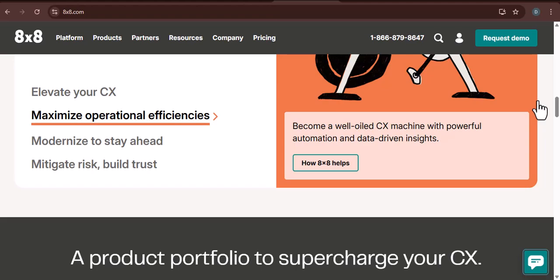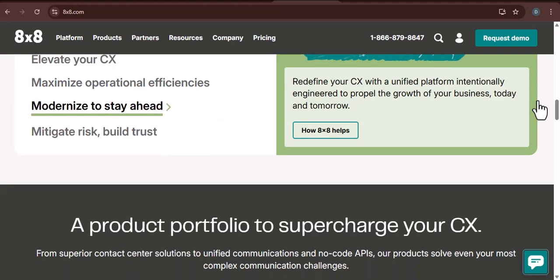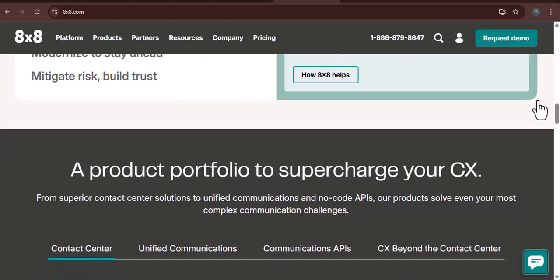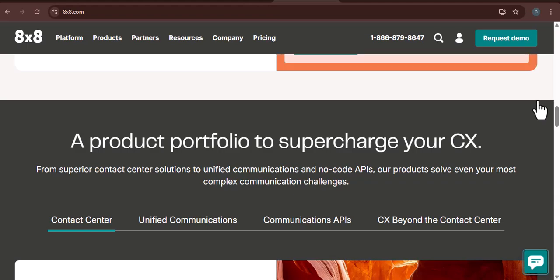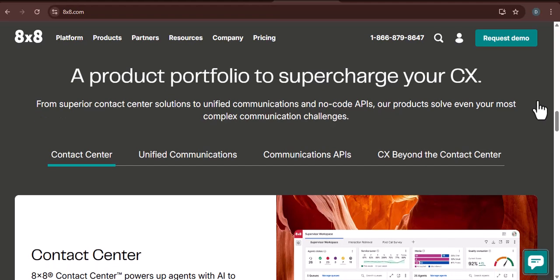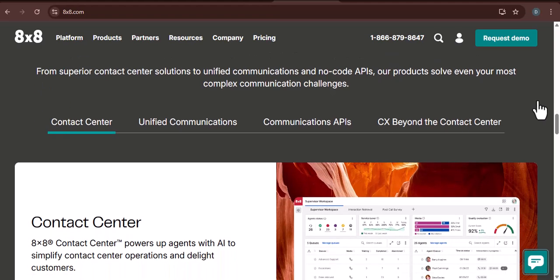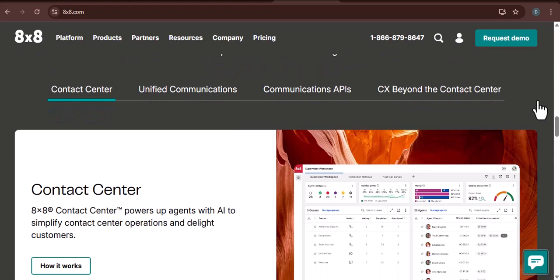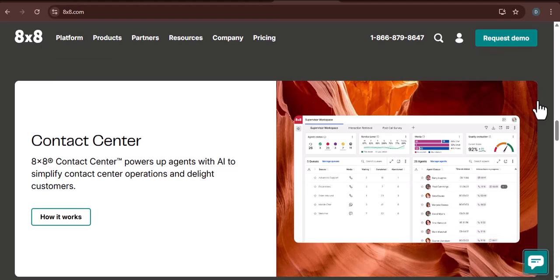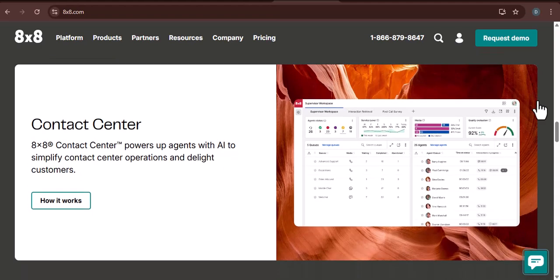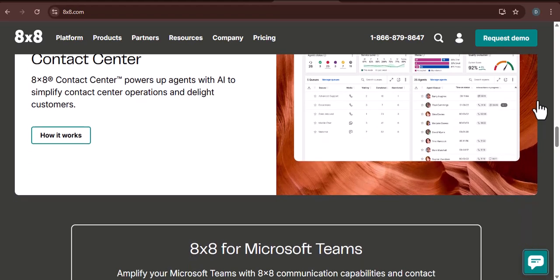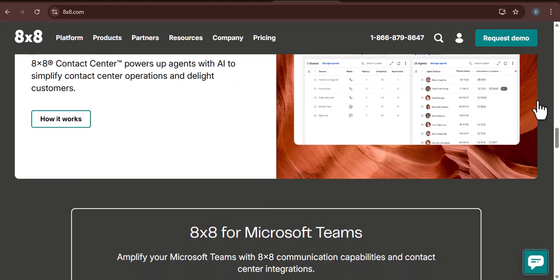The most common place to find your activation code is within your 8x8 account's welcome email. When you first signed up, 8x8 likely sent you an email containing important information, including your activation code. Dig through your inbox, especially your spam or junk folders, and search for keywords like 8x8 activation, welcome, or setup. If you find the email, great. Your code should be right there, usually clearly labeled. Copy it carefully because even a single incorrect character can cause problems. But what if you can't find the email? Don't panic. There are other avenues we can explore.